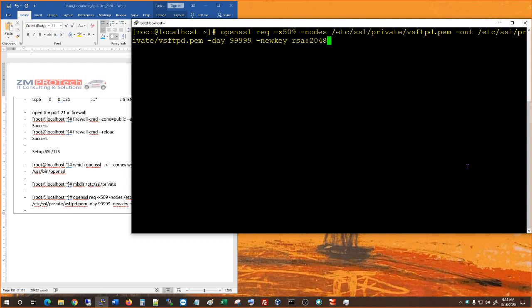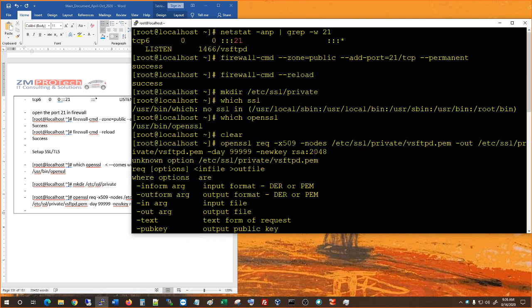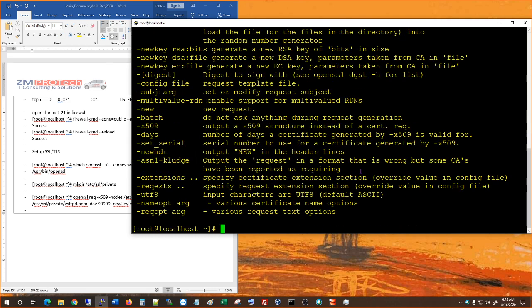Okay, I'm going to hit enter now. Uh-oh. Unknown option. Let me fix the path, /etc/ssl/private/vsftpd.pem. Uh-oh.